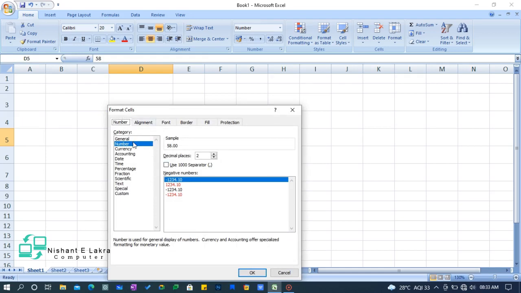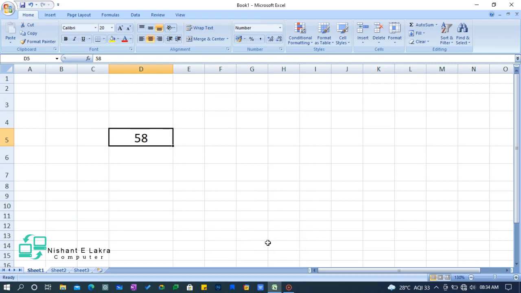Suppose I do not want decimal places, so let me make this decimal place 0. After I have made this decimal place 0, I'll click on OK, and when I click on OK, you notice that the decimal place has disappeared. So we only have 58. This is how we change the number format.